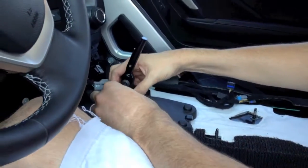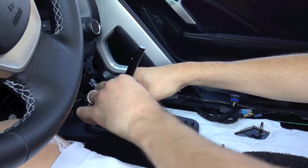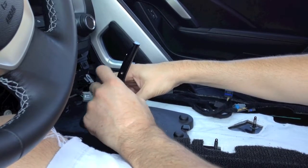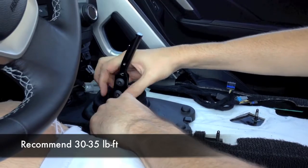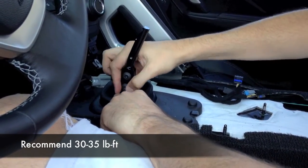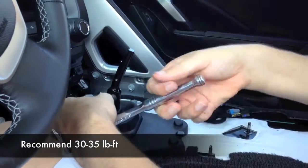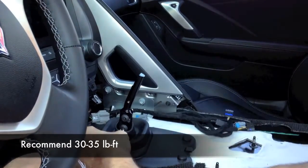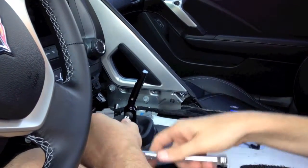Sometimes people will run into a shifter vibration or a buzzing. This is a heavy duty bolt with a solid handle and a solid shift stub. You'll want to make sure you torque these down substantially. If you're ever driving on the road and you're feeling a vibration or a buzz, it's probably because you did not torque these enough. A small amount of thread locker would not be a bad idea. You don't want to get crazy with it because there may be a day you need to change the handle.